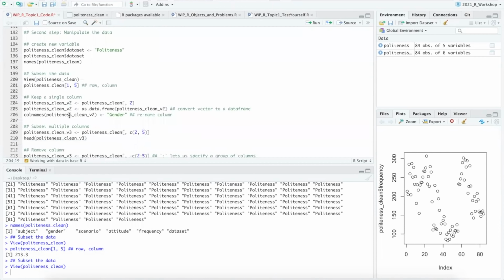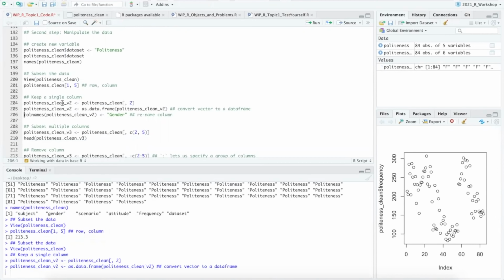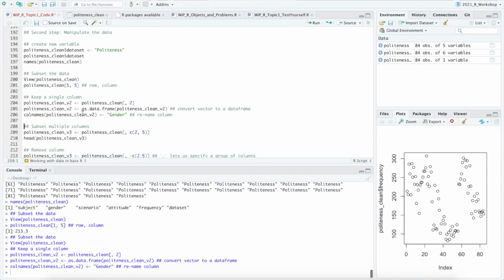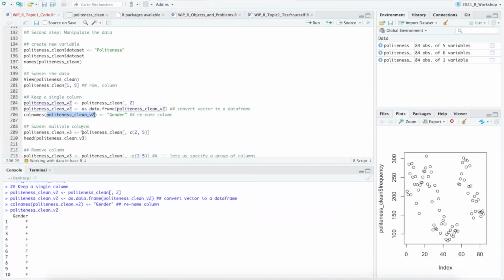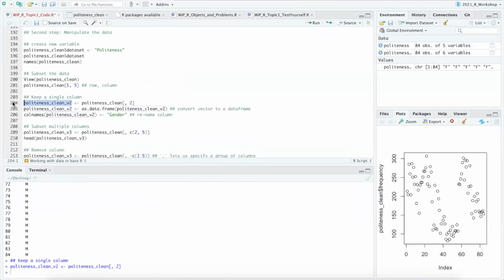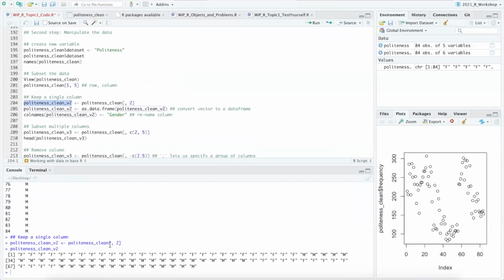We can also subset for a specific column. Again, like I said, it's row, comma, column. By running this, we now have something that is just a single column. The reason I've added these other steps, as data frame and col names, is because when I do this, and I'll show you, because we only have one column, it's turning everything into a vector. A vector is just a set of elements of the same type. In this case, they're all characters.